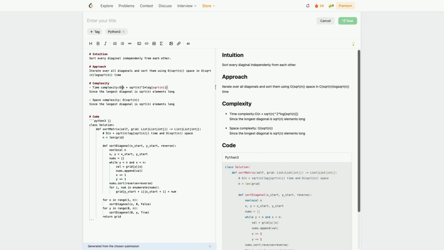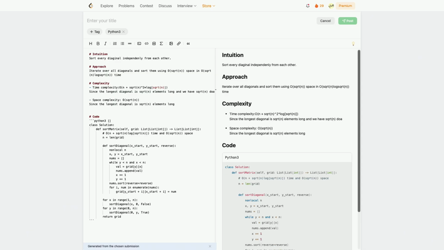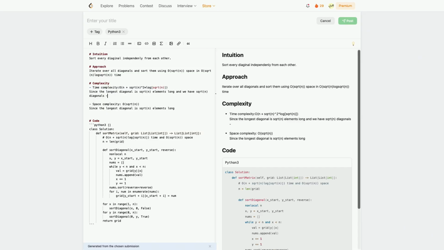Time complexity is, and we have square root of n diagonals. And that means that square root of n times square root of n equals n, right? So this is O of n, plus, well, n log square root of n is pretty much it. So n log square root of n time.